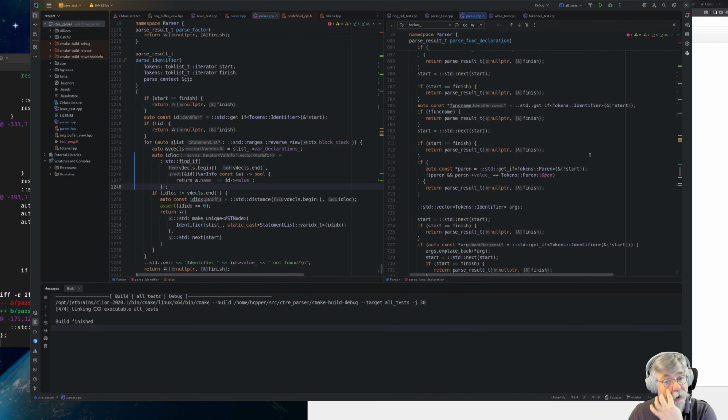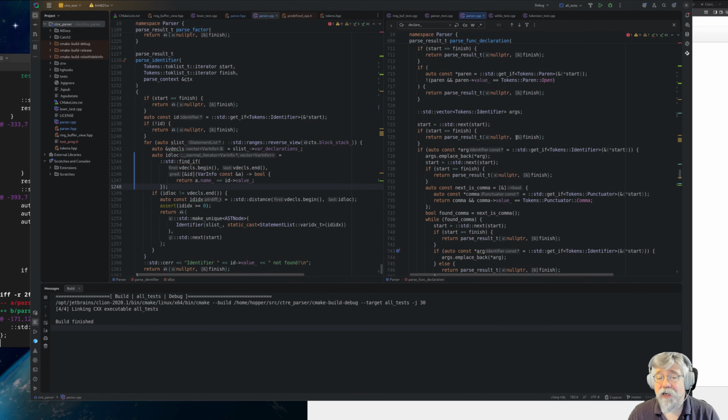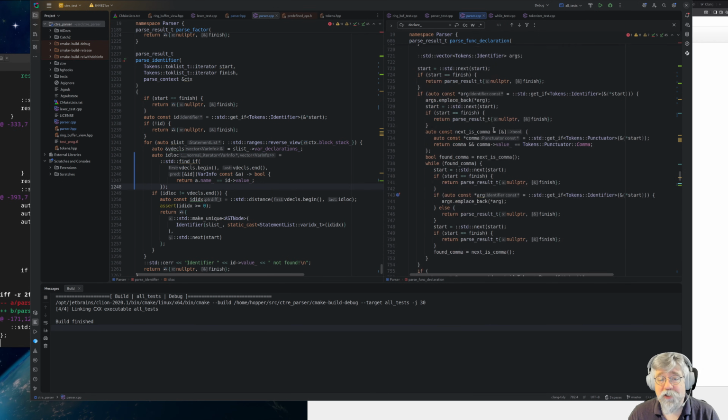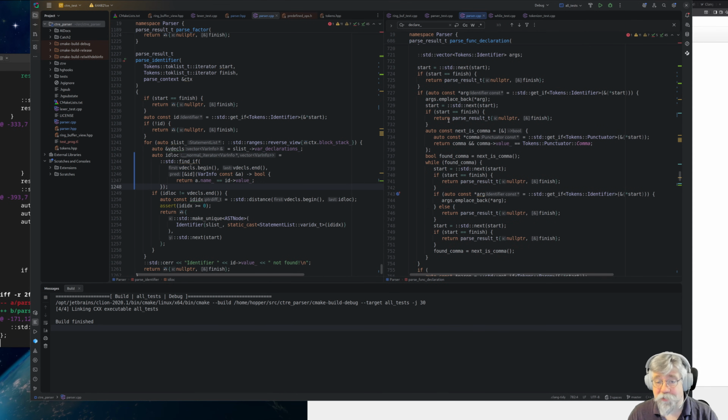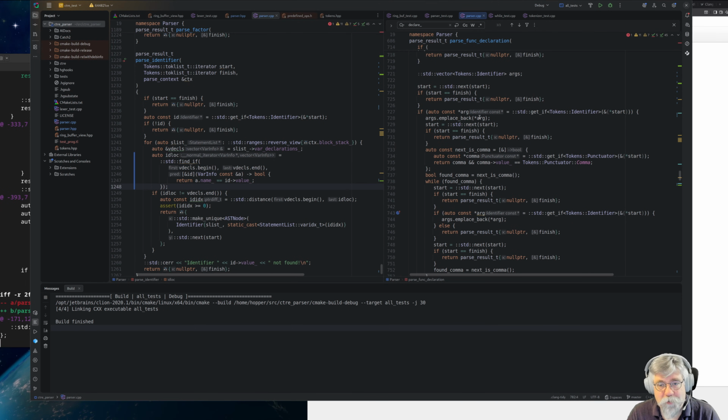Oh, by the way, there were some bugs in this function that I found. I had a start not equal to finish in here someplace that I changed to a start equals finish, because yeah, the wrong sense would have caused it to basically not parse function parameter lists correctly.